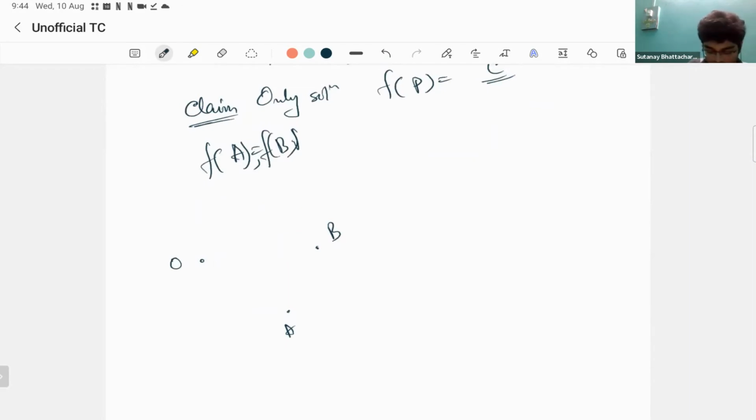And since none of these lengths has to be equal in the general case, it's probably a good idea to construct some more points so we get some points to apply this condition. The circumcenter? Oh, that's actually not a bad idea. Yeah, I have no idea what this accomplishes, but let's see.